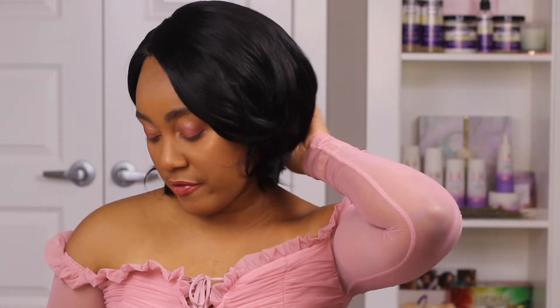I do like the color of it on me and the length is nice. I actually like it over this side — I kind of got them pulled under. I feel like maybe putting the hair on a mannequin head for a few nights would help because it's just all bent out of shape because of the packaging. I feel like it looks a little better this way.